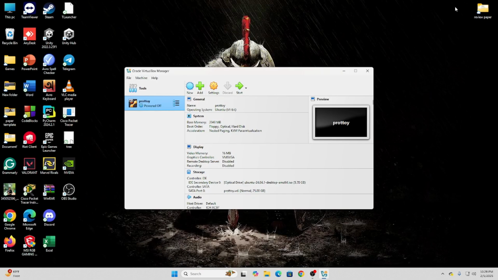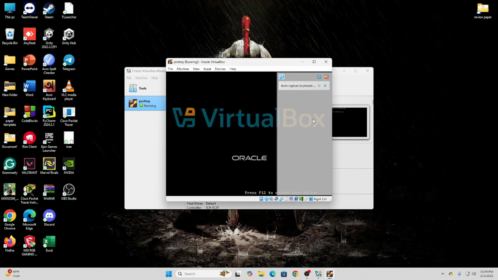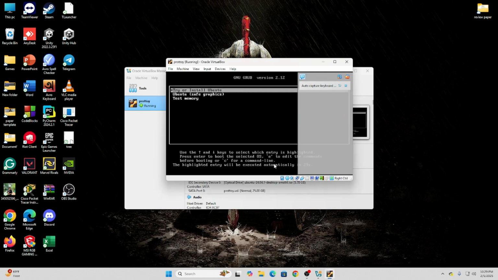Now if we press start, if that kind of error occurs, then restart your PC and again open VirtualBox. Then again try to start this machine, and you will find that your Ubuntu has started installing.